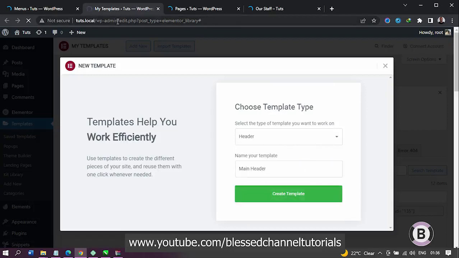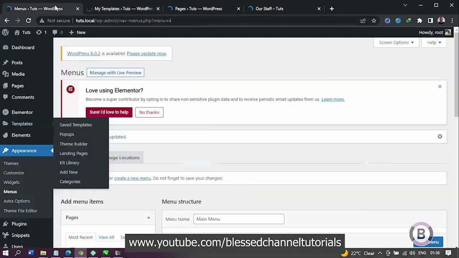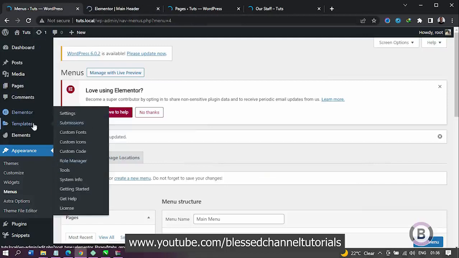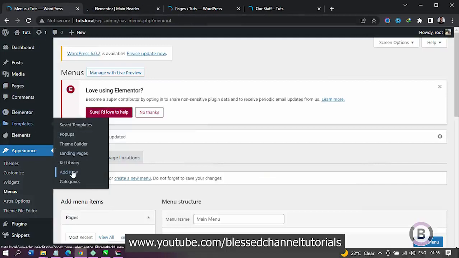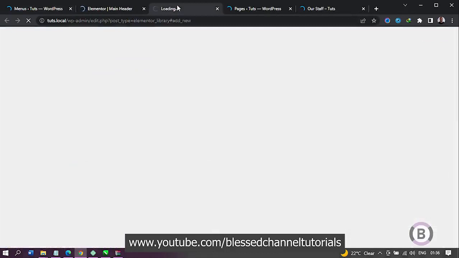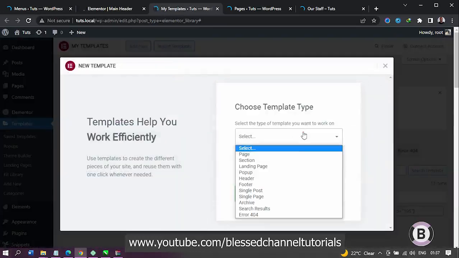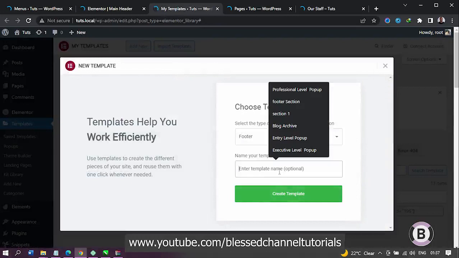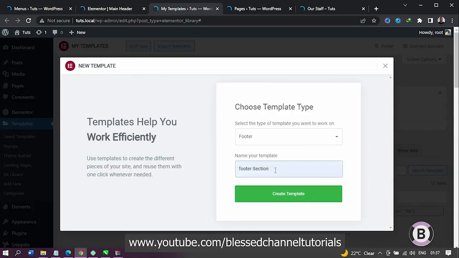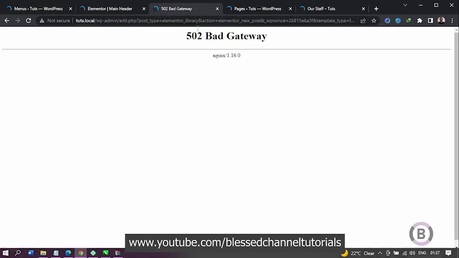Then click on it, it's opening. So I'm going to quickly do the same for the footer. I'm going to click on add new again, and this time around I'm going to do it for the footer.